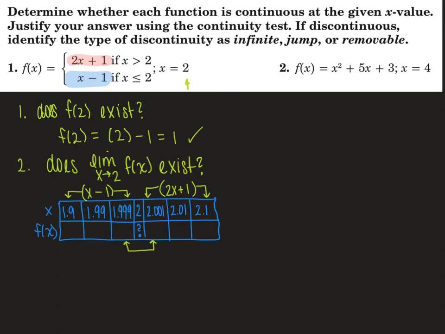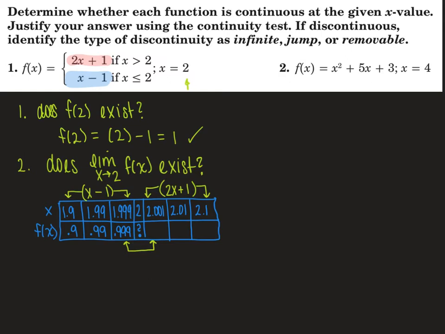So when we're plugging in these values, you can just use your calculator. My biggest thing is do not round your decimals. They are important. So you can just plug them in. We're going to get the values, and then we're just going to compare. Are they approaching the same value? So on my left-hand side, when I'm plugging in 1.9, I'm going to have 0.9 as my result. 1.99 will give me 0.99. 1.999 will give me 0.999. All right, so you can kind of see what value they are approaching. Now we can look at our other side.